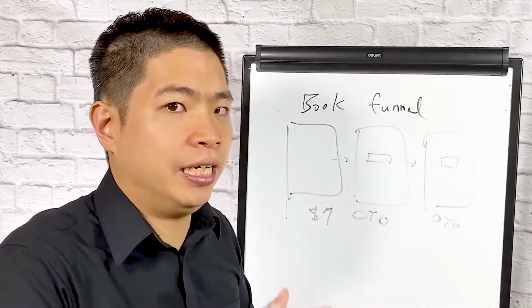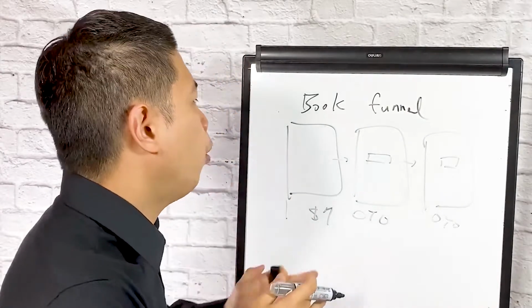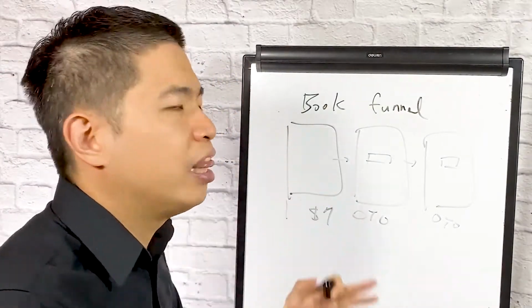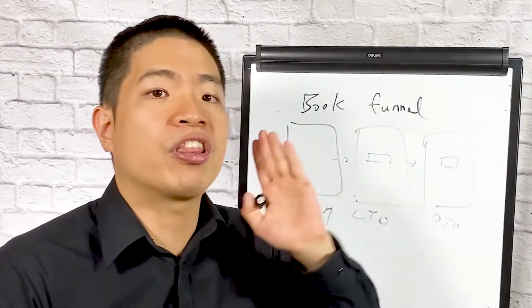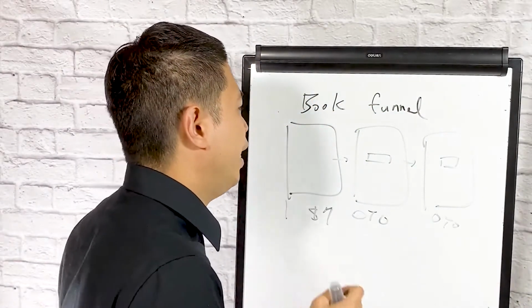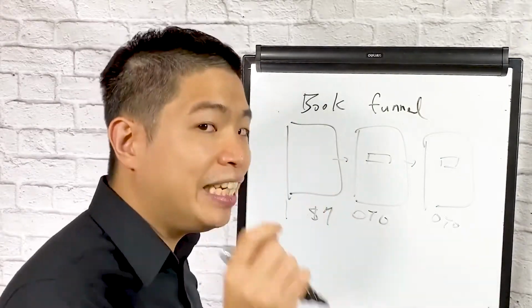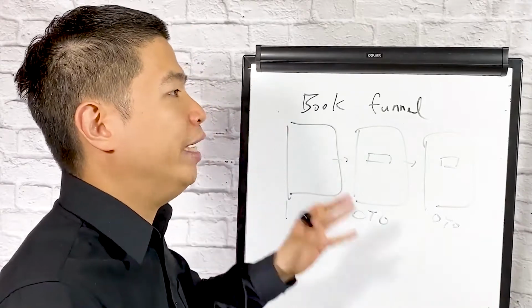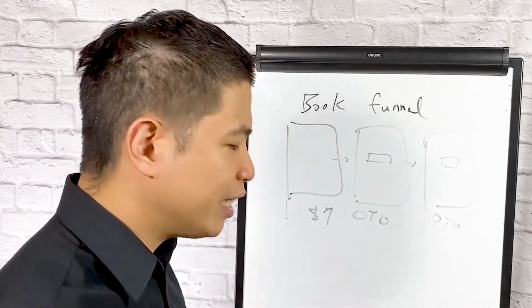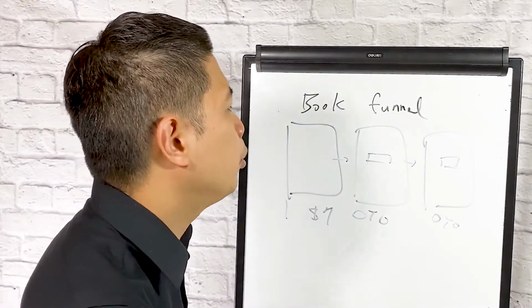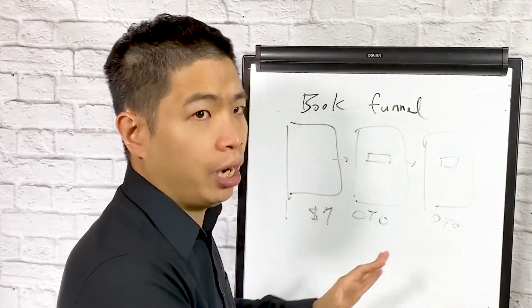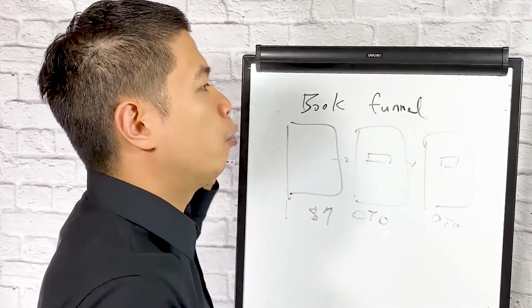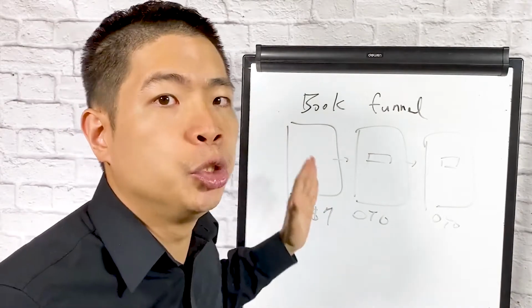And that's the beauty of BookFunnel, because when people finish their purchase, they will have what we call buyer high. They have the momentum to buy more things. So when you present them an offer here, it's easier for you to convert them, as long as you have a really great one-time offer. That's the beauty of BookFunnel. It can help you liquidate your ad cost, which means right now you are getting paid to build your list.